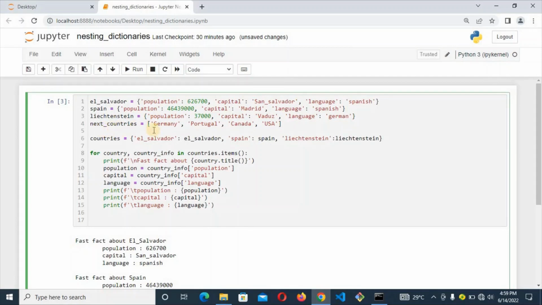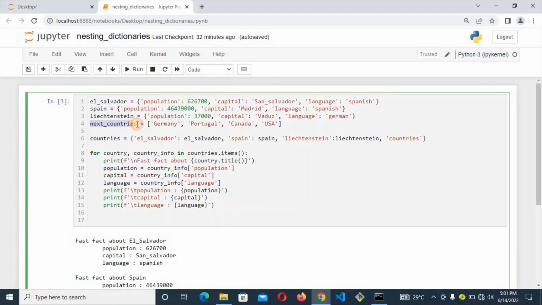In these countries, we want to demonstrate how we can nest this list in our dictionary. What we'll do now is simply include it here as one of the keys in these countries that we have defined. We'll create a key that will store it, and we set the key to next countries as it is defined here.